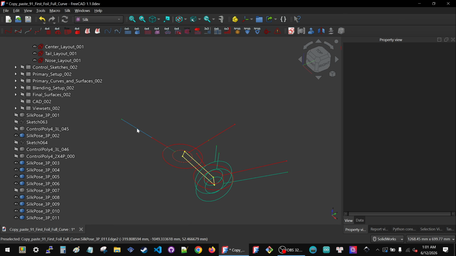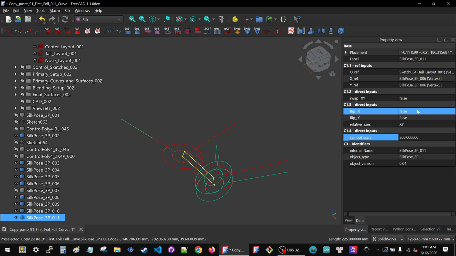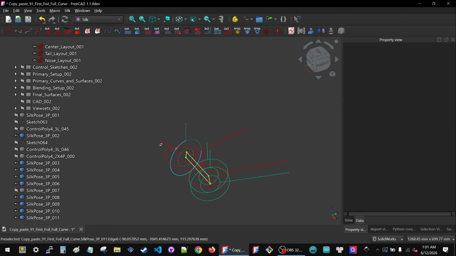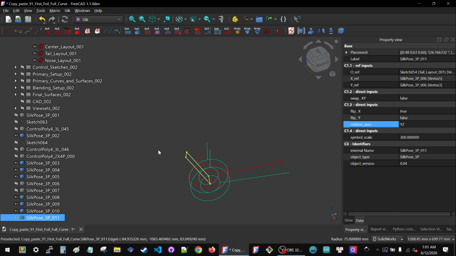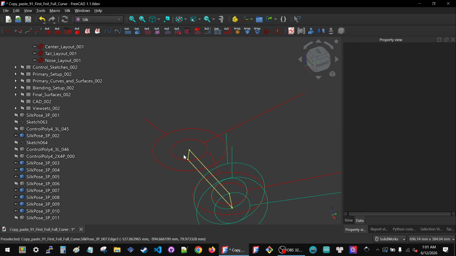Okay, so I see that I have basically duplicated this object, but by selecting this point and this point in reverse order, it's flipped. That's what I want. Flip the X, I choose YZ, and so now I have matching X-axis, but the Y-axis points up. Okay. I'm going to hide both of these, and now I'm going to work off of the top one.